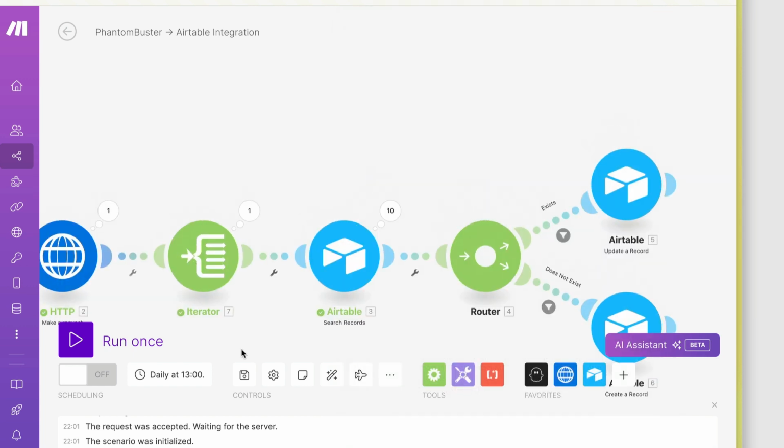Because remember, this whole thing here will be executed for each result. So every time the search records module here gets executed, the iterator will be passing it a different value.